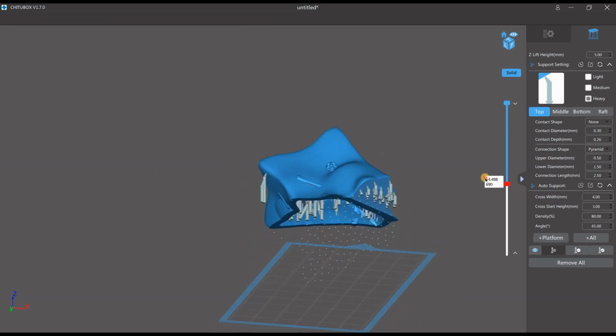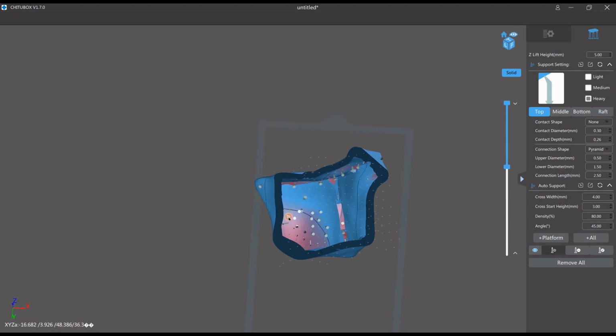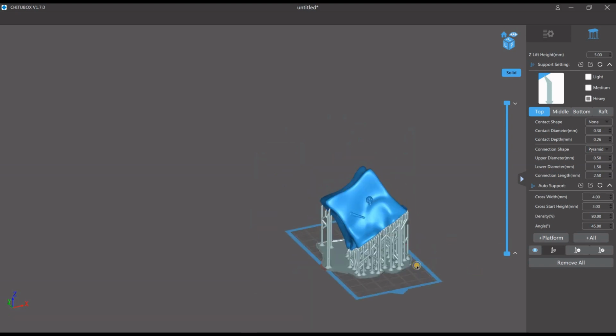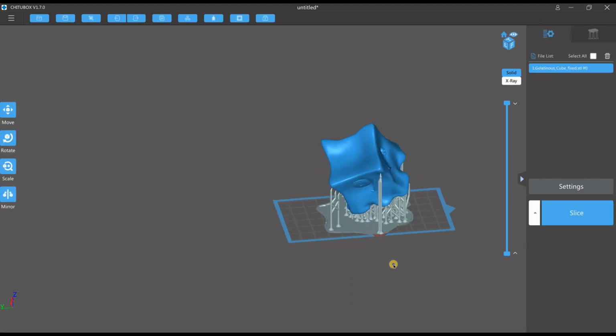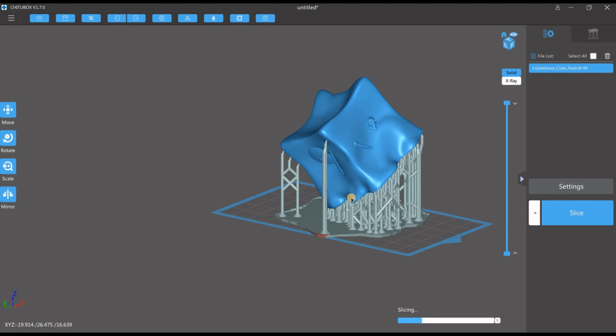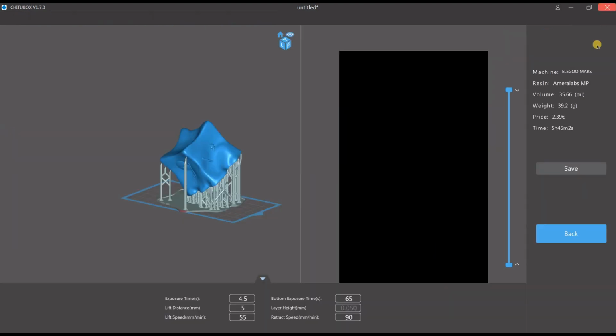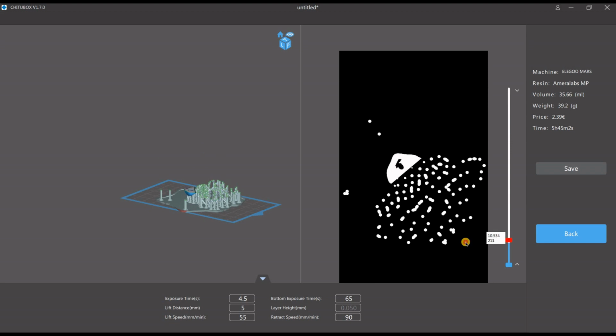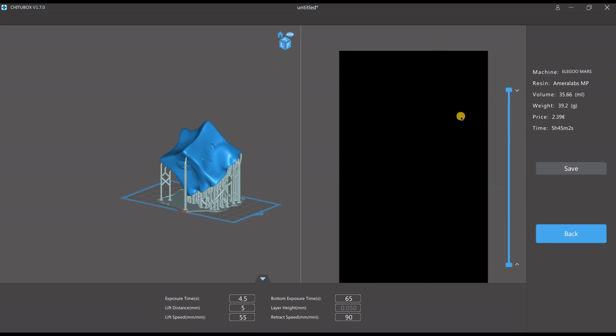You will not ever be removing those supports, so if you blast it completely with supports everywhere, all you're doing is improving the likelihood that your model is going to print well, maybe wasting a little bit of resin, but it is going to be worth it. So now if we slice it with it being ready to print, we'll ignore that for now because of this little bit of red on the raft. After slicing, we can see that the model weighs about 40 grams, which costs around €2.40, and will print fine, being appropriately vented and not detached from the build plate.